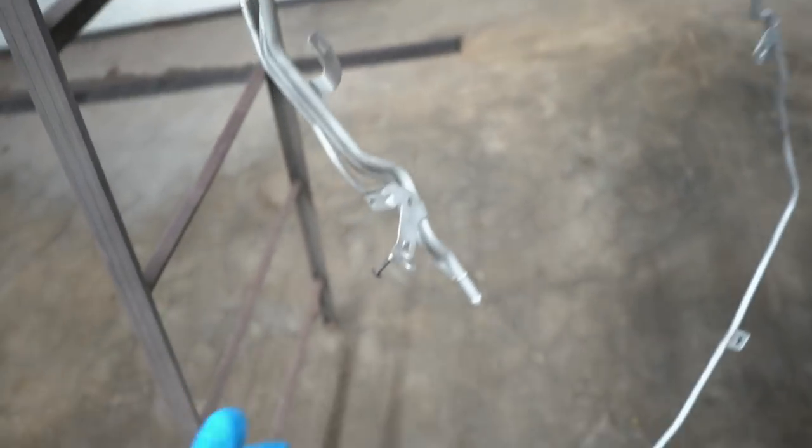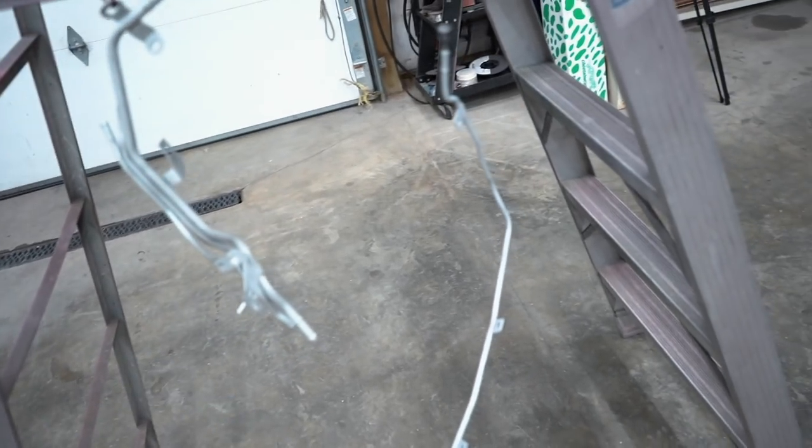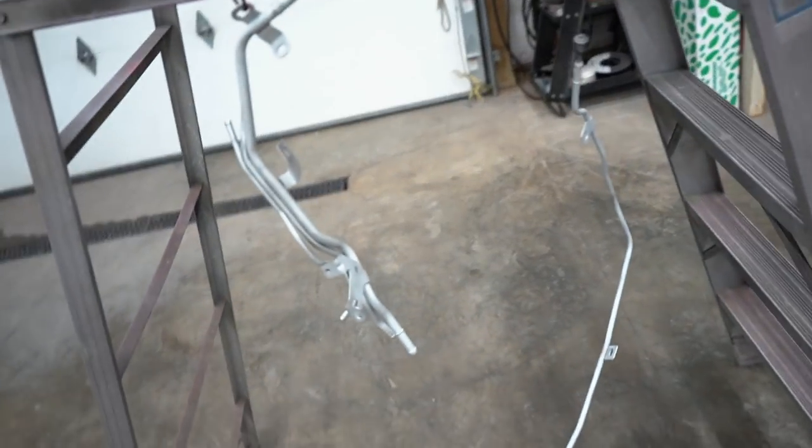We got both lines hanging. I'm going to spray these out first just because it's going to be a little bit more technical. It's kind of a weird thing to coat, but they should be pretty easy.